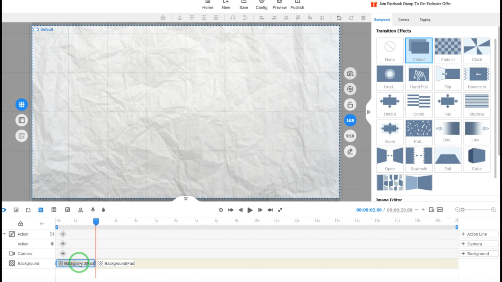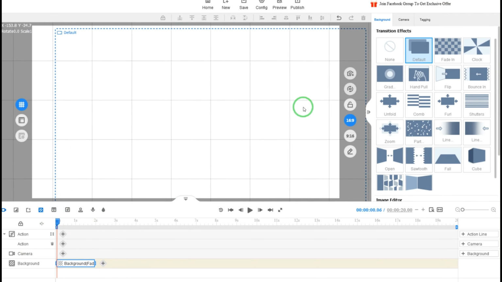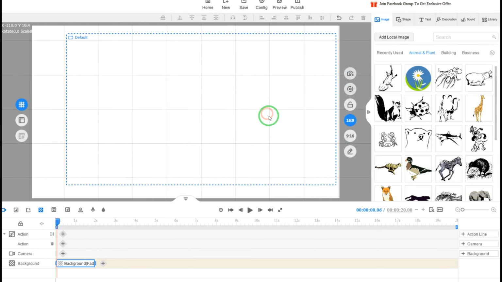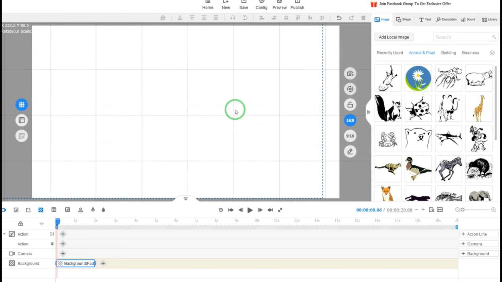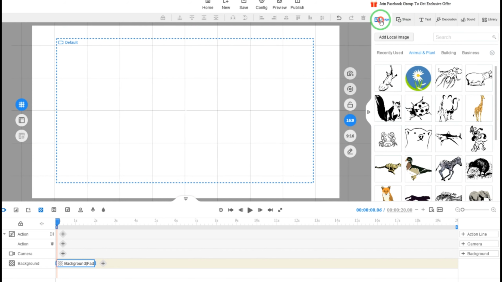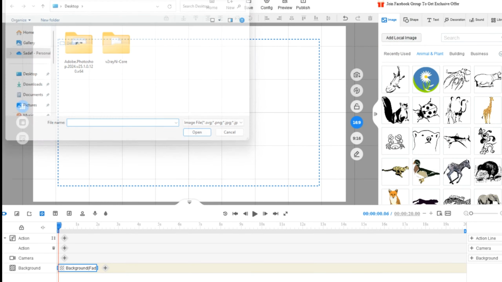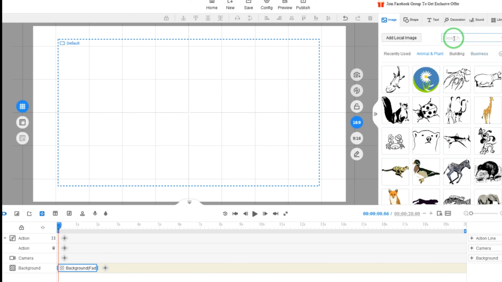On the left side of the timeline, easily delete unnecessary timelines. Right-click on objects to access various options for customization, addition, or deletion. The blue box represents your camera's screen and angle. Navigate to the top right of the dashboard, where you'll find tools to add objects to your animation, such as images, shapes, text, sound, and more. You can also incorporate local images or sounds from your computer.